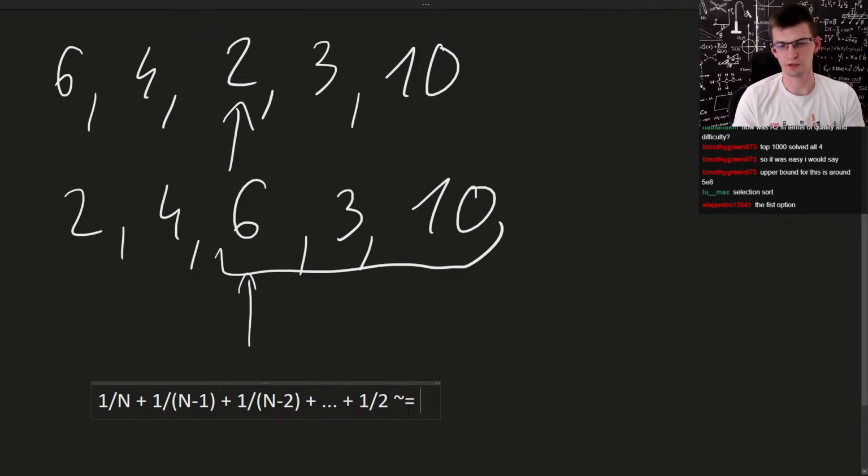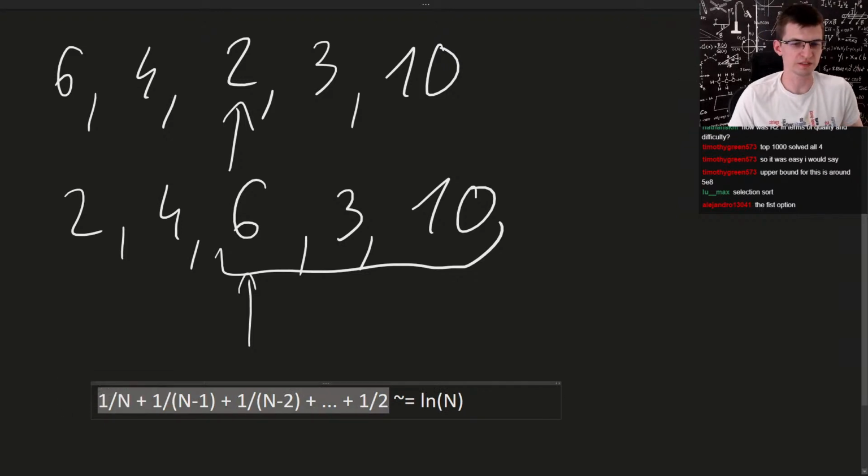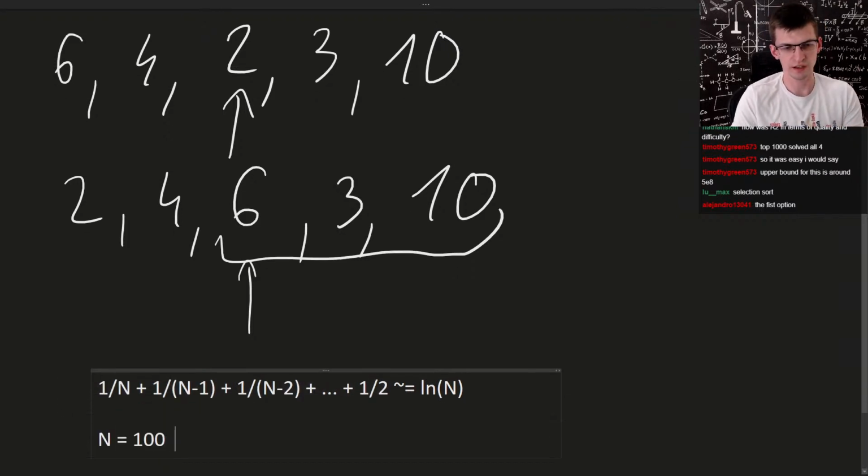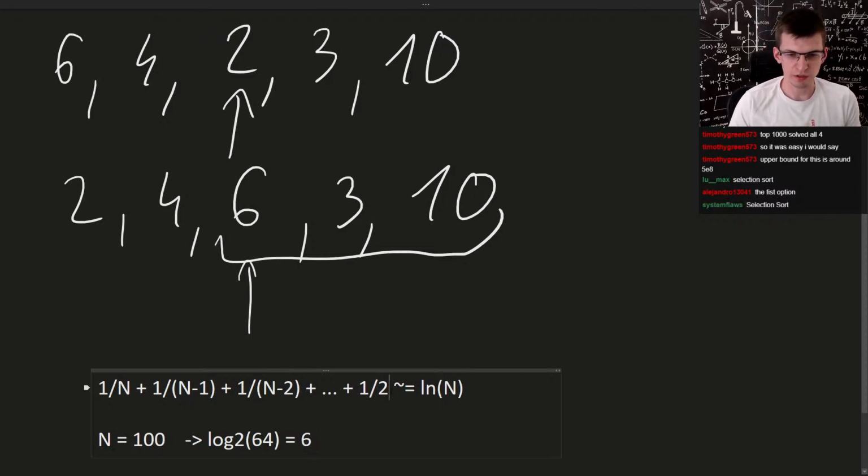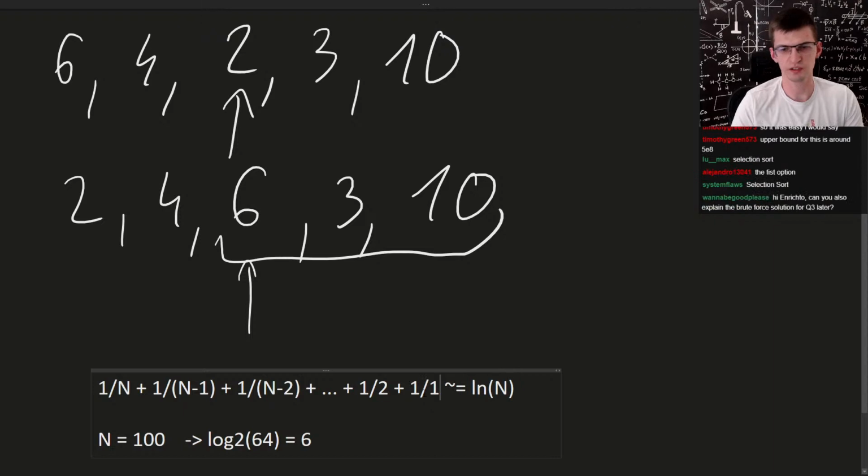if you are on this level of Google Code Jam, that this is around natural logarithm of n. Even if you estimate it as binary logarithm of n, it's then for sure around 6, because n is 100, and we know that binary logarithm of 64 is 6, apparently. Yeah, 6. And we were allowed the cost of 6. But here we don't have this last step. Normally we here say this. So it turns out that this sums up to around 4.8 or 4.1, I don't remember. 4 point something. Selection sort.